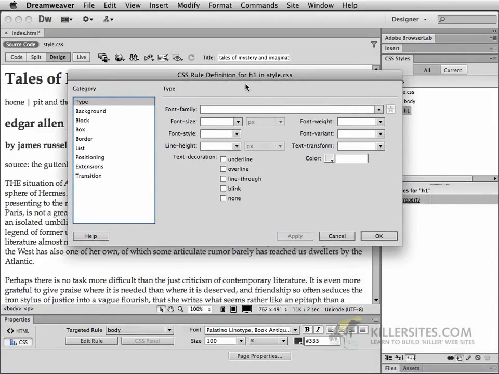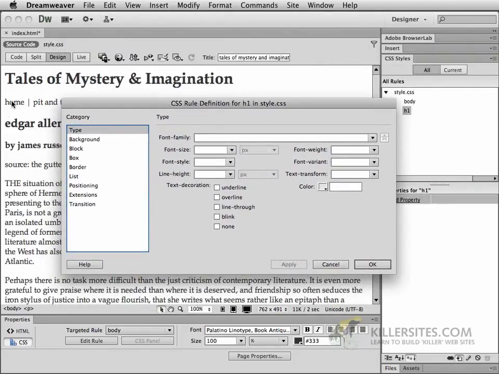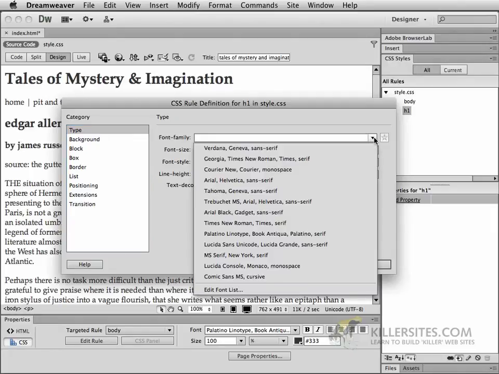Then we are confronted with the CSS rule definition for the h1. As I mentioned, the h1 is already inheriting some of the properties that were defined on the body, specifically the font family of Palatino. But maybe I don't want it to be a serif font. Perhaps I want to change the font to something more of a sans serif font.